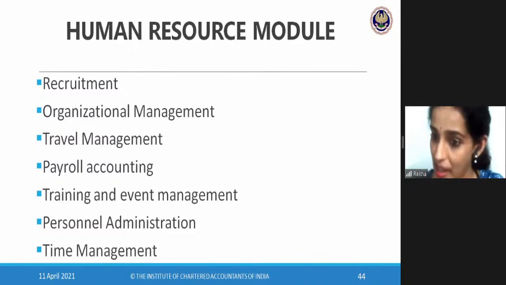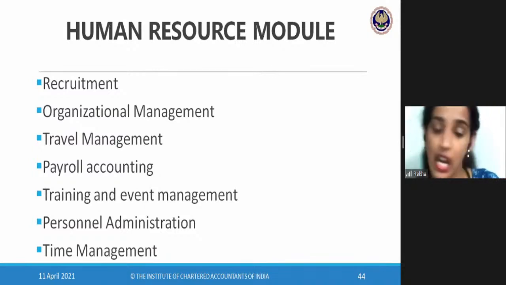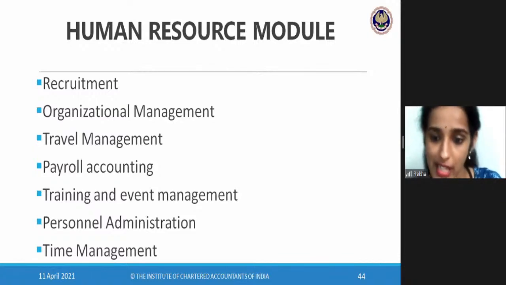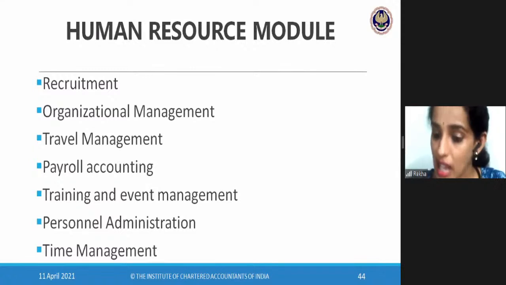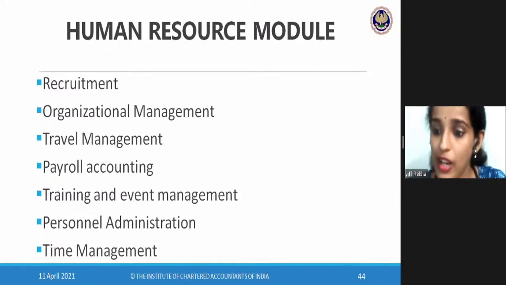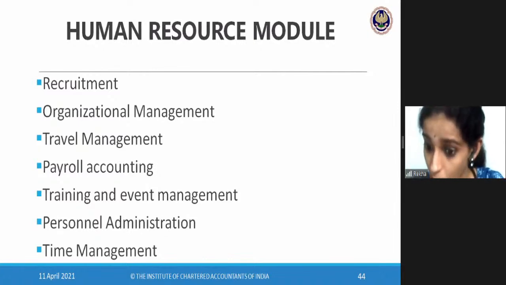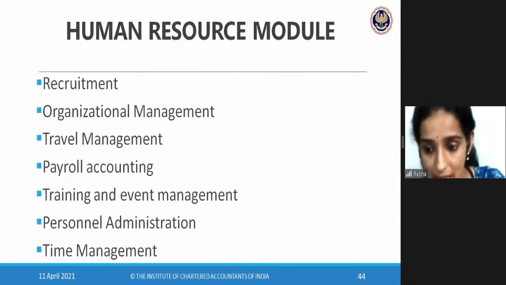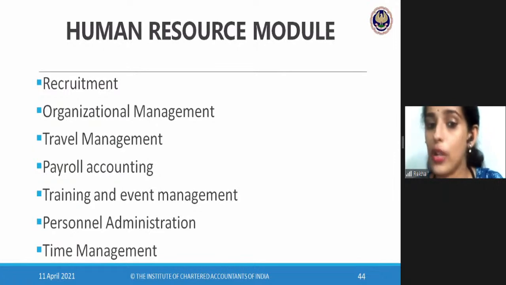Say for example, you have your campus interviews. Once you clear your CA final, you will be eligible for campus interviews, right? So you attend your campus interviews, you get selected, you get the offer letter, and finally you join a company. Now, starting from that recruitment process, how they are going to select the potential candidates for the company, giving them a particular orientation session, telling them about the company, the organization structure, the appraisal, the company policies, all these things will be given. An orientation session will be given regarding their official travel arrangements or on-site travel arrangements. All this will be included in the HR module.